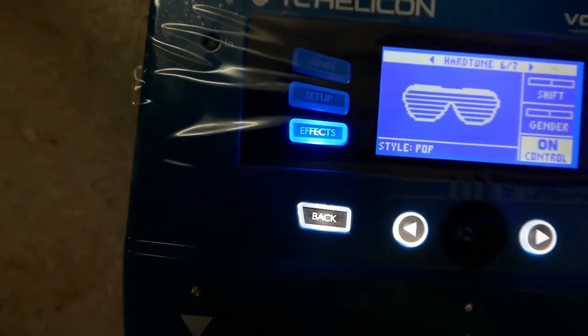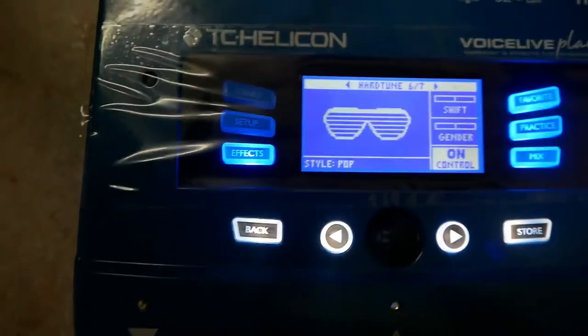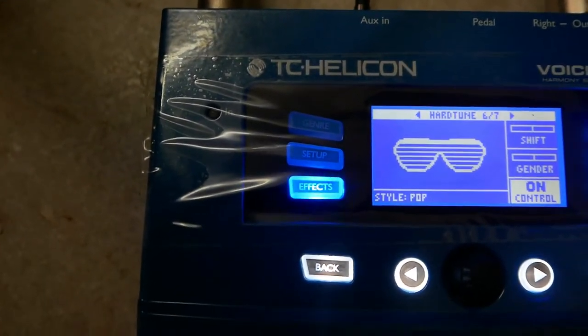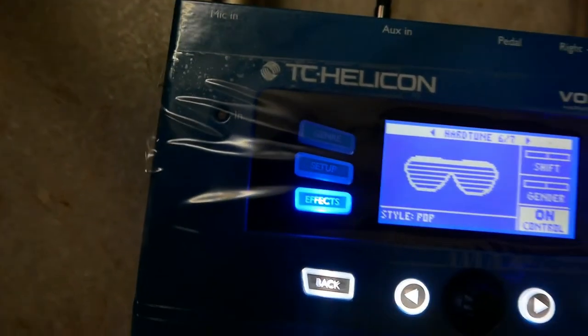It's actually pushing me down, down, to make me get back to the original key, to the right key. And I can't really sing this way for long because it keeps making me want to sing the right key, and I'll just switch. Just watch how I switch.